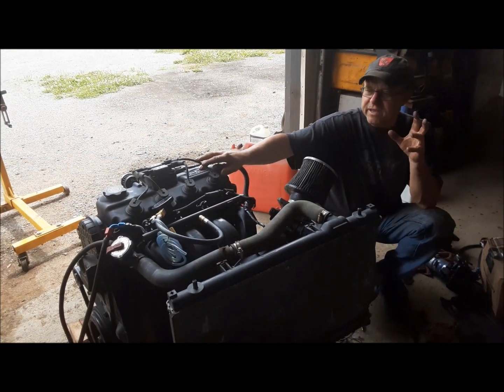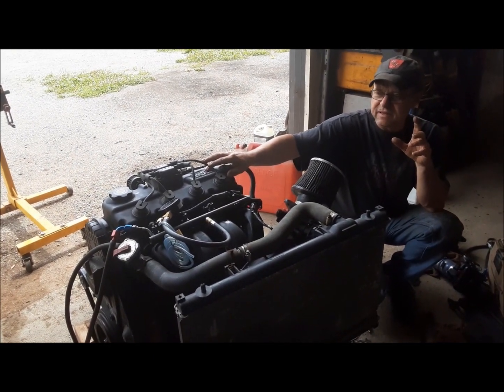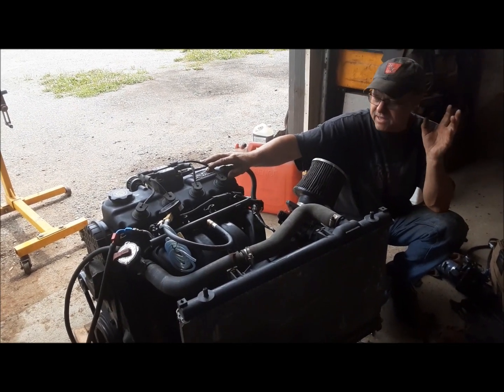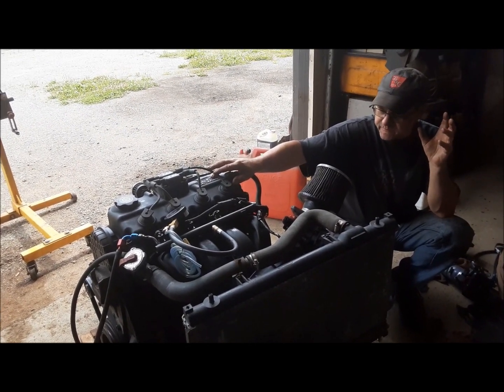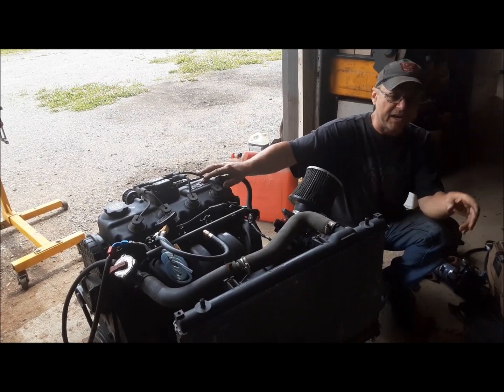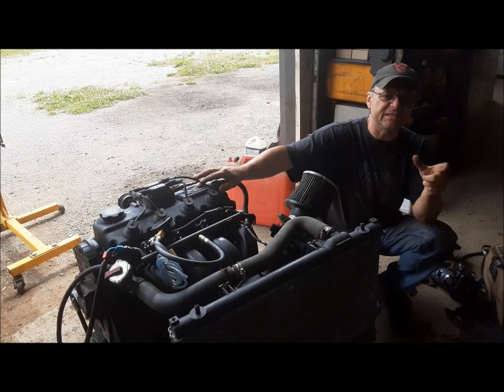Engine number two. I don't even know what it is. It's all made from junk, but it's a block that I had from somewhere, and I found a crank and I found four connecting rods, and we put a set of twin cam pistons on them.